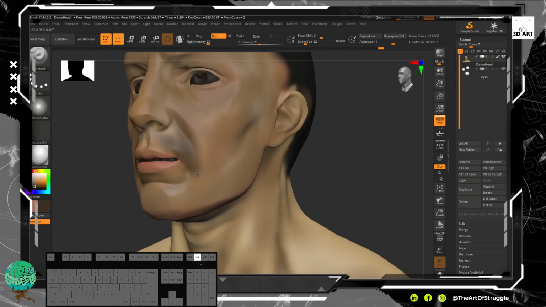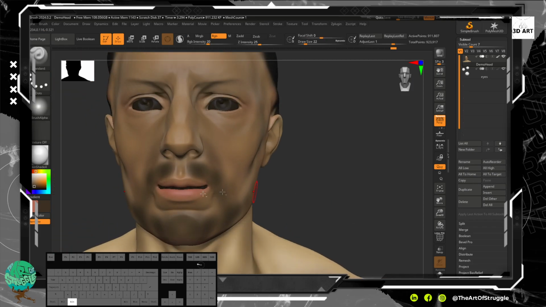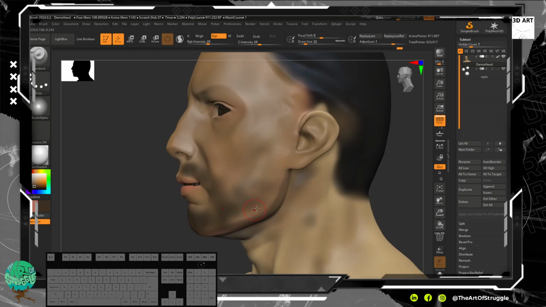I can start to maybe put that in. He needs to shave. So these are the little things that you can do to start bringing your characters to life, and then smooth it out.